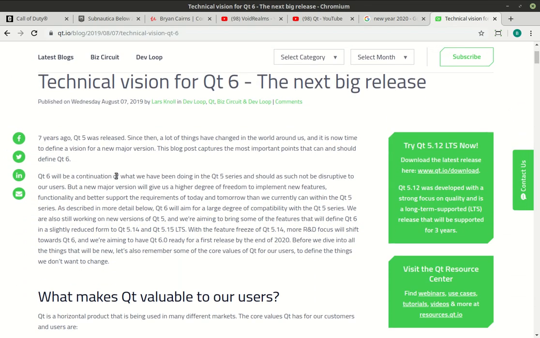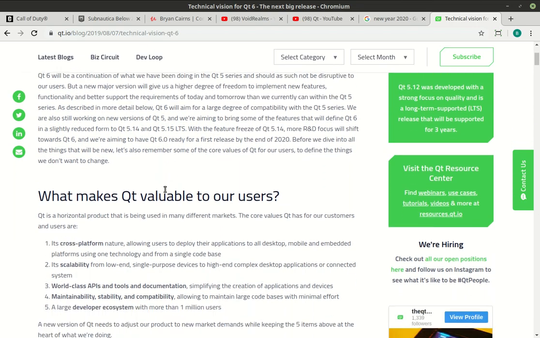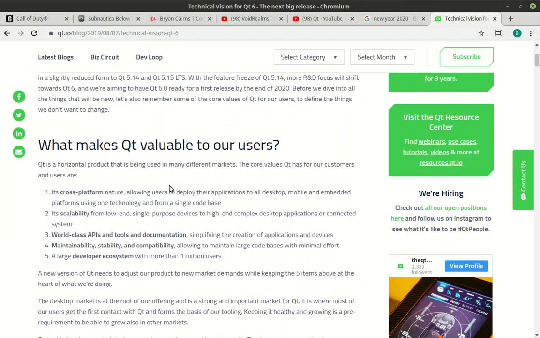And Qt 6 is going to be, they're not joking when they say the next big release. There's going to be big changes. Most notably, they're going to go away from QMake over to CMake. They're going to keep QMake in the background, but they're going to switch over to CMake, and they're going to just stop developing QMake, which maybe they should have done that years ago. I don't know, but it'll be interesting to see how their customers adopt that.